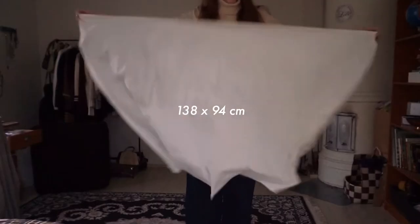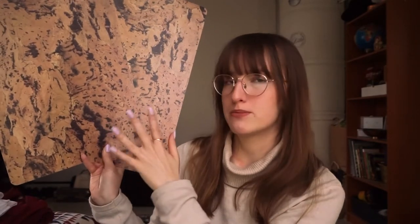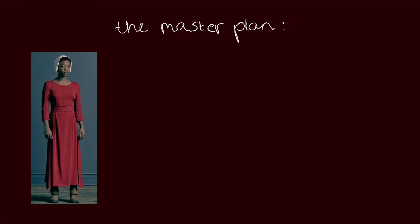For the bonnet, I got this white fabric, which I think is like a kid's bedsheet or something, from the same charity shop for €2. And most importantly, I got these plastic placemats from the same charity shop for €0.50 each. They're completely white on one side, and then they have this weird brown pattern on the other side, but I figured if I were to just cover it with the white fabric, I think we should be able to make the wings using this placemat. For the dress, the main reference I used is this picture of Moira's costume, so I'm thinking of doing a ¾ sleeve top with a fabric belt across the waist, and a zipper closure at the back. I'm gonna use some old patterns that I've used to make a shirt dress, and just modify them if need be.